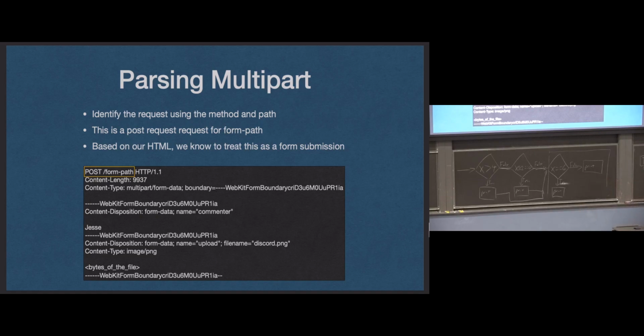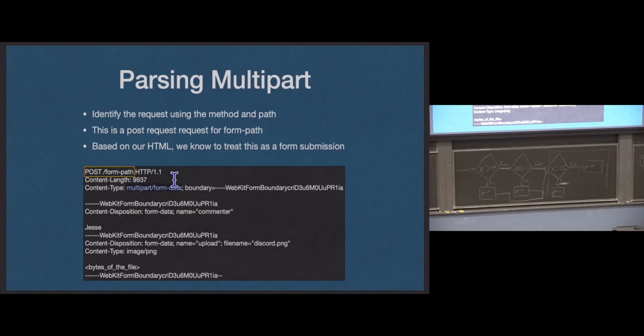Okay, so let's pick up how to parse these things. The first thing that we're going to do when parsing multipart is decide if we have a multipart request. We don't want to run our multipart parsing code on a request that's not multipart because we're going to get all kinds of index out of bounds errors and just all kinds of bad stuff going on. So what the proper thing to do would be to check the content type and check if the MIME type is multipart form data, and then you know you have a multipart request and you can run all your multipart parsing code on that.